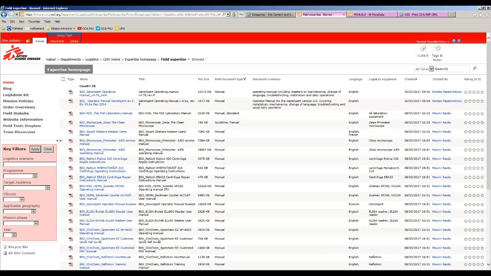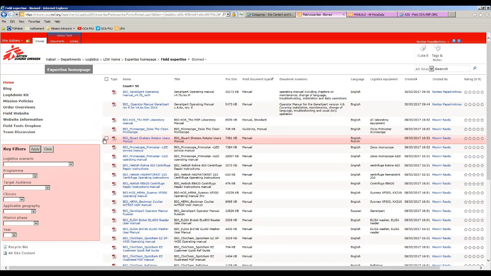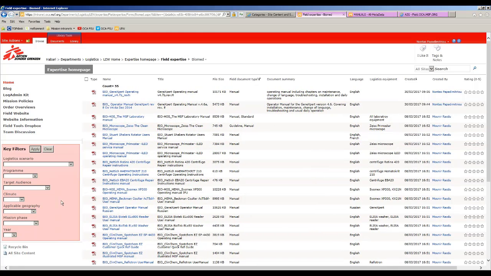Okay, so if you go here on the left, you can see this pink reddish window. You can move it around. And from here you can see there are many more filters. Okay, so here, being in the biomed, you can choose to put more filters on the documents.